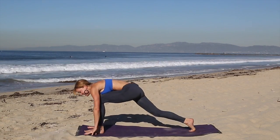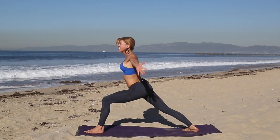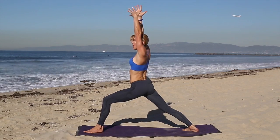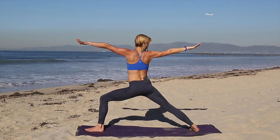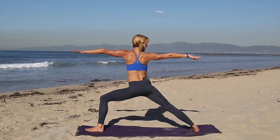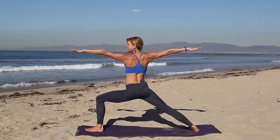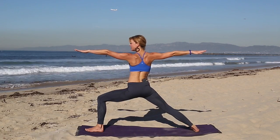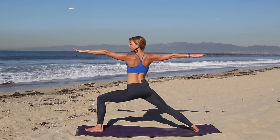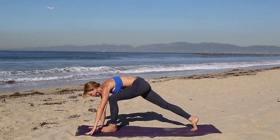And to the left. So warrior one is first. Just have a slight opening of that right hip, and then we open up to warrior two. The hip opens a little more. Roll this outer thigh back as you push in the outer edge of that back right foot. Sink it down. Soften into that left hip, and then take it back down.